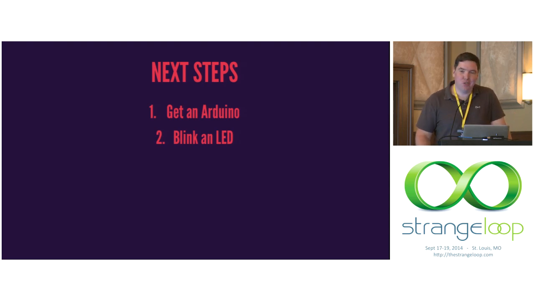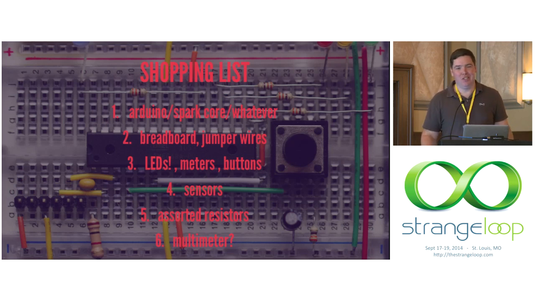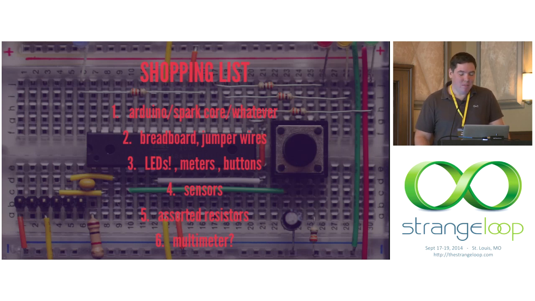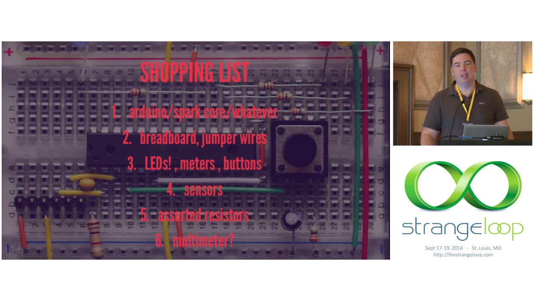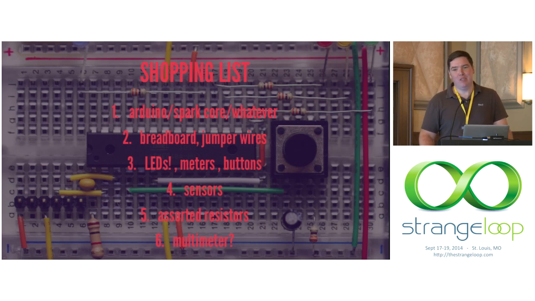So next steps — this is your homework: get an Arduino and blink an LED. Quick shopping list — buy an Arduino, Spark Core, whatever. Get a breadboard. The breadboard in the background is basically a hunk of plastic with a bunch of slots in it that are connected together in a certain configuration, so you can connect components together without soldering. You must have it for prototyping and developing. All of the displays I showed started out on a breadboard. Then you want some wire to connect things together. Get some LEDs — LEDs are cheap, get a bunch in different colors, get some RGB LEDs. Get some meters if you like meters — I love meters.